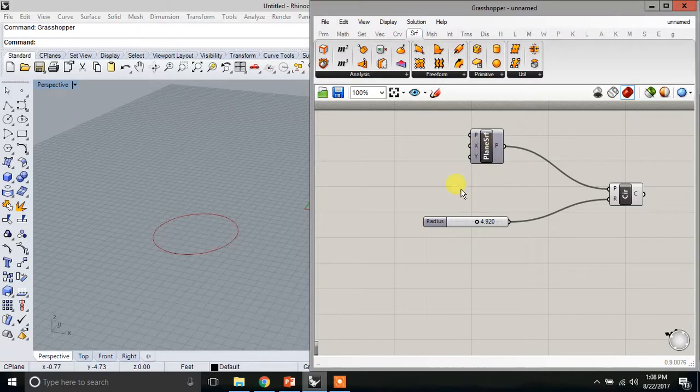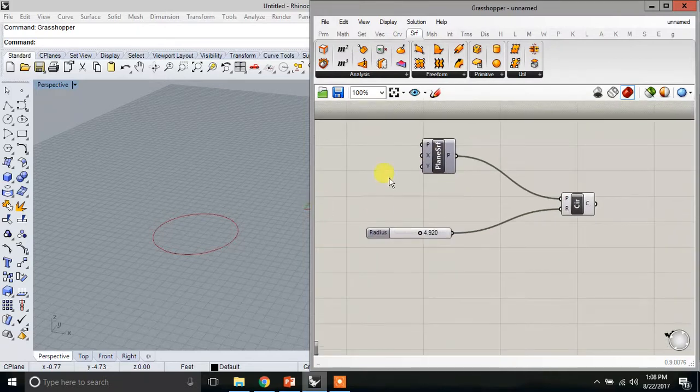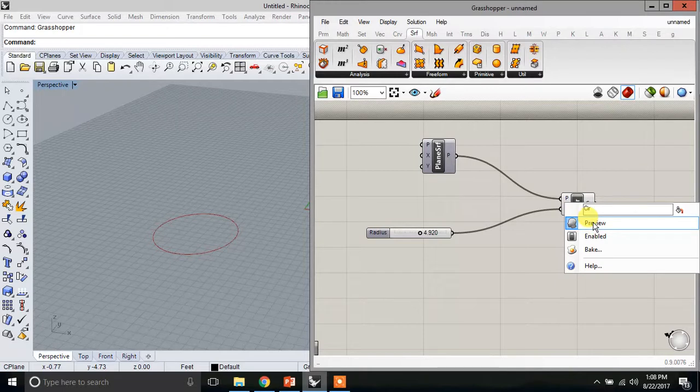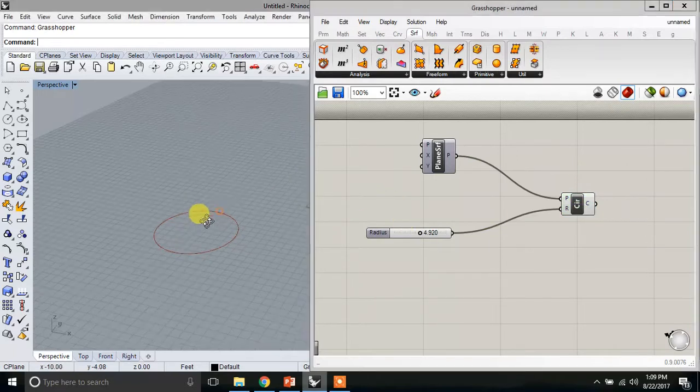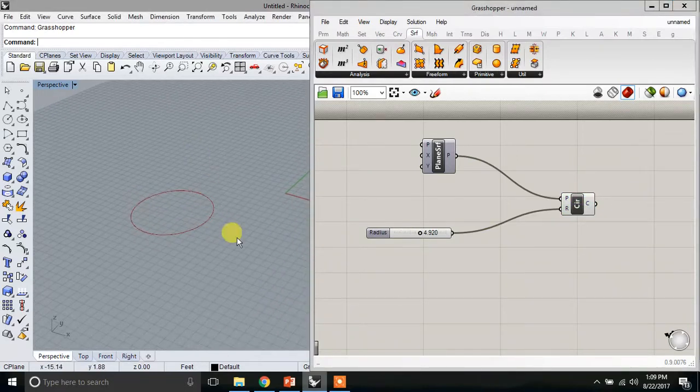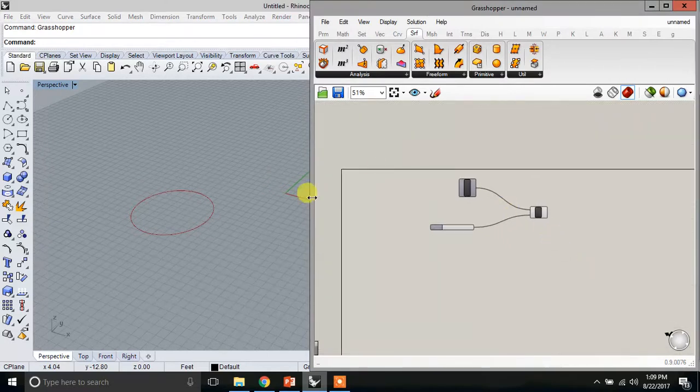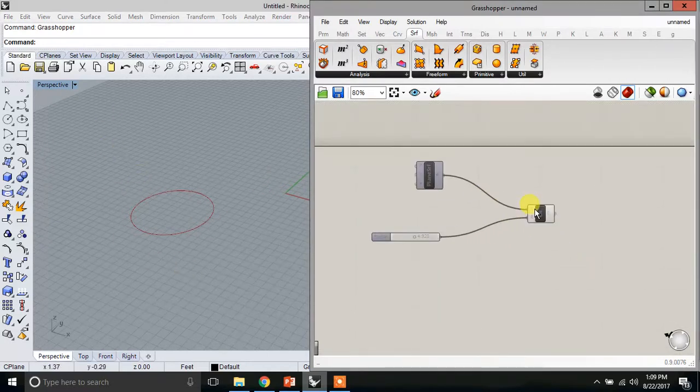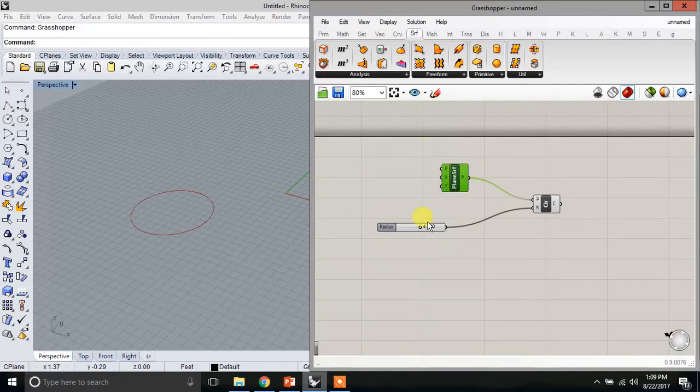So that little function that I did was actually really useful when modeling. I right-clicked on the node, and you can click preview, and it will turn off that geometry. So that'll be useful. Once we get a more complicated model, you want to be able to control what is on the screen, so you're able to see the parts that you're modeling.